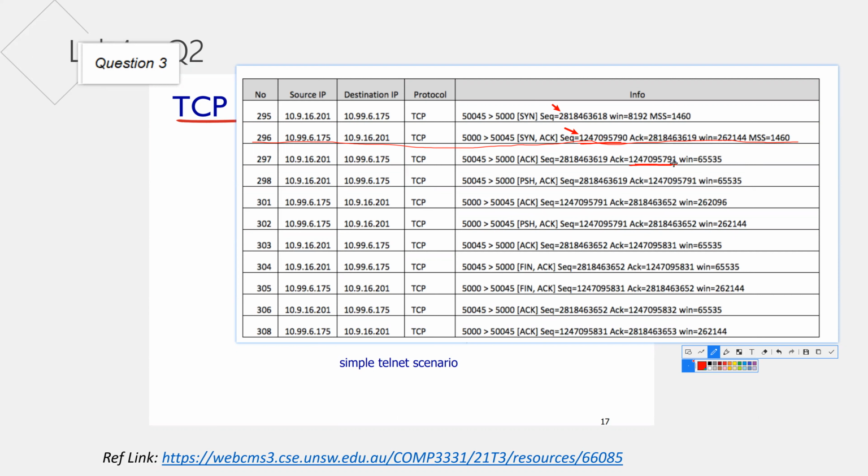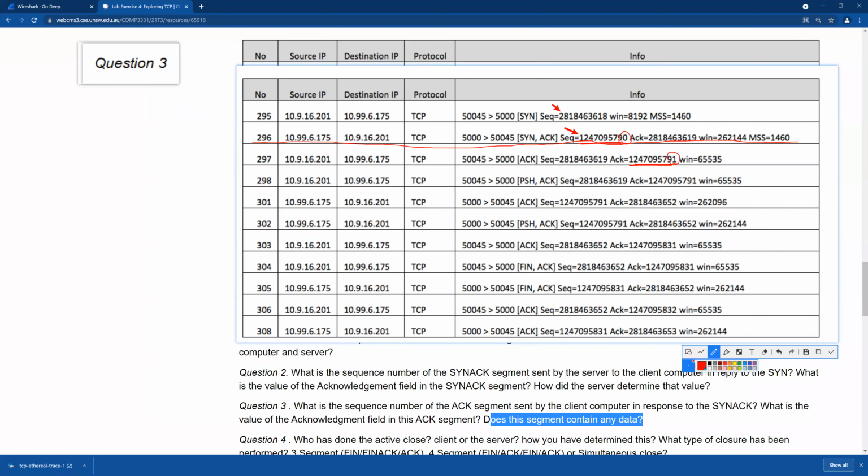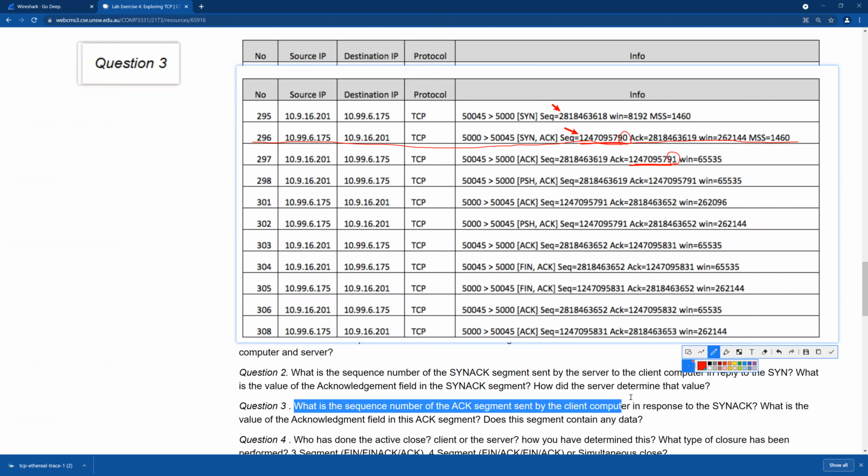You can see it's different, it's 1 byte different. Right? Oh, but are we looking at the correct packet? Let me see. What is the sequence number of the ACK segment? Okay, sorry. We are looking at the wrong packet.